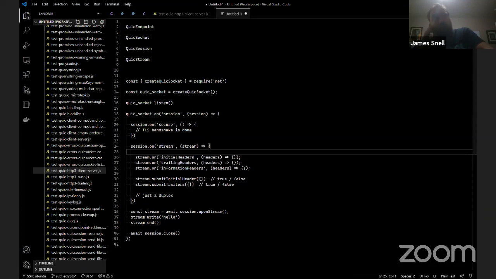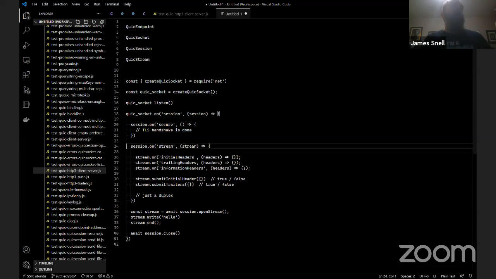But with regards to this, there's no send request or send reply. We're not differentiating client and server side here. It's the same events, the same submit APIs, whether you're on the client or server. So whether you're sending request headers, or listening or sending response headers, same methods. Okay.